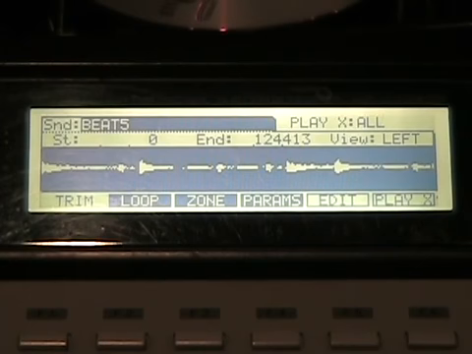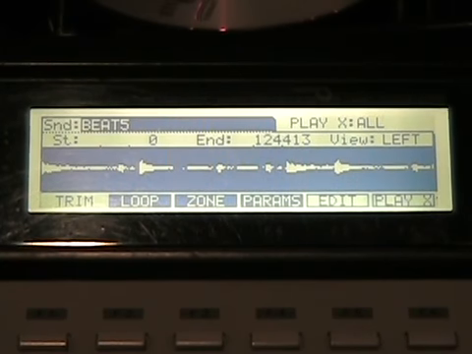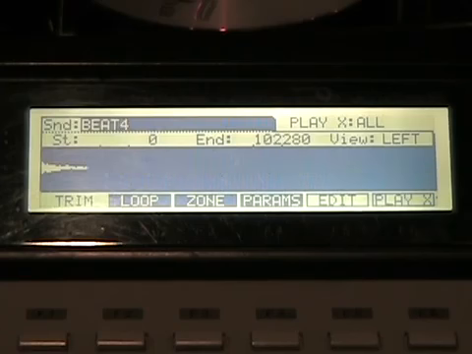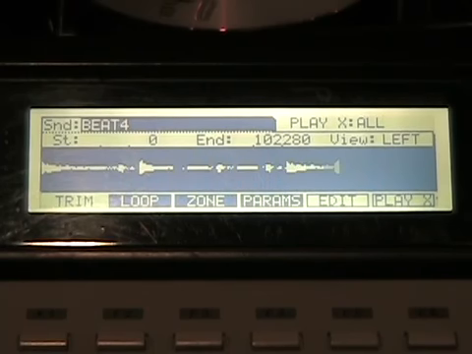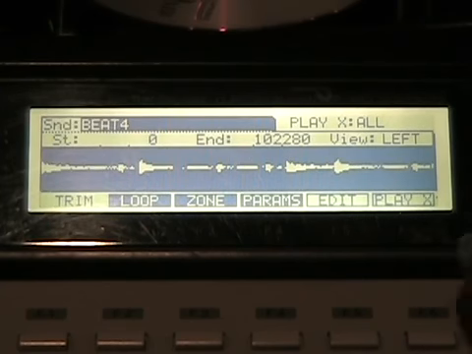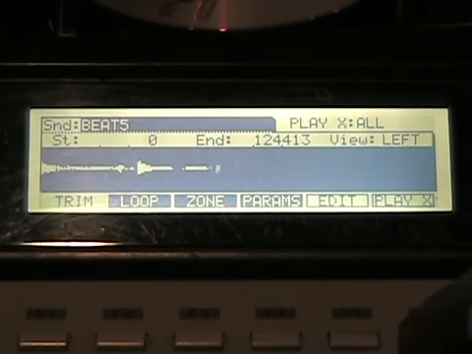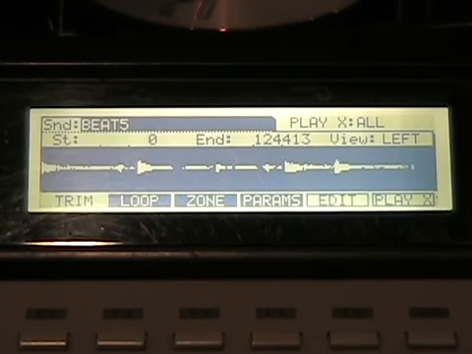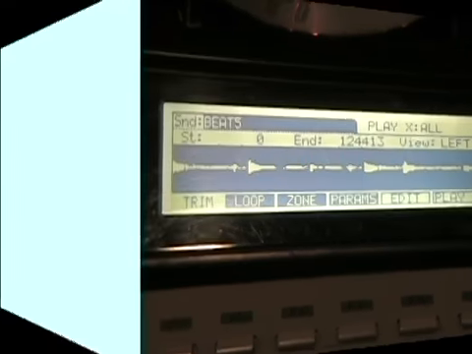Okay, now, here's a new sample, beat 5. See, it's the same pitch, but slower speed. Here's beat 4. See that? That's beat 4. Beat 5. Now before, when you saw us do it, we would just change the tuning. And you would see it go slower with drag. But with time compression, we keep the same pitch.